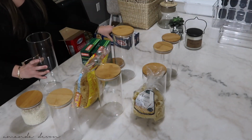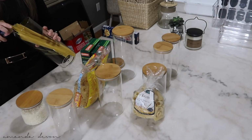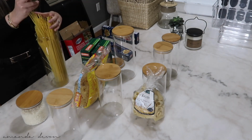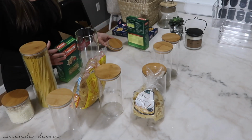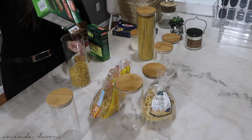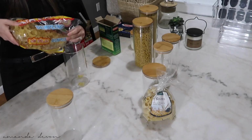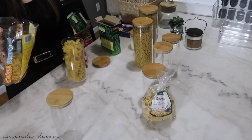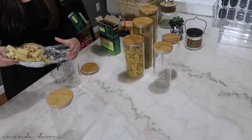And then this part's the fun part, just really trying to see what products you want to go in which jars. I have a lot of pasta, and I didn't realize how much pasta I had. I have so much pasta that I have to buy a couple more of these glass canisters because I want to display more of them. But this is where she works her magic, and she's just going to take care of all the rest. I basically didn't have to do anything. I just kind of watched her do her thing, and it was so much fun.